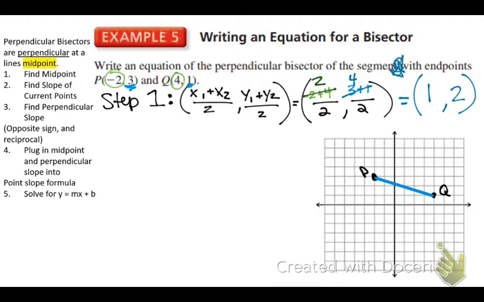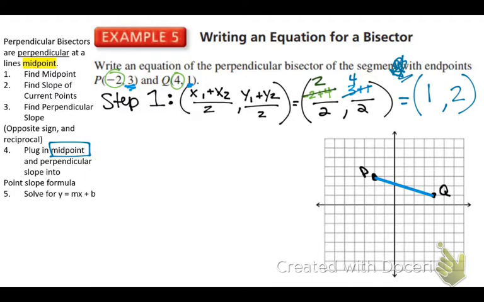So what I tell a lot of people, because we're going to use this later, I put a star next to it. Oh, that's an ugly one. But we're going to use it later in step 4 when we plug in the midpoints. So you don't want to lose it. Some people highlight it. Some people underline it. However you want to help yourself find it again later.